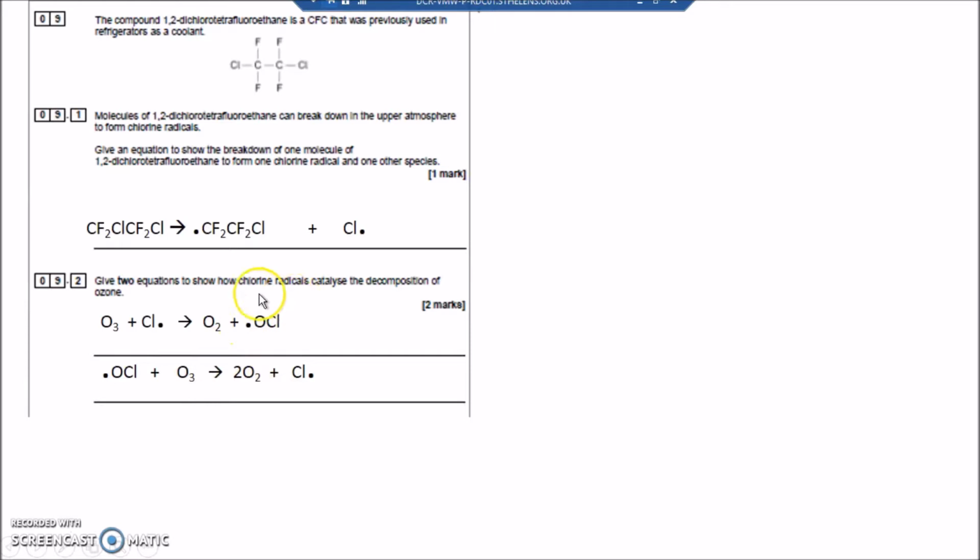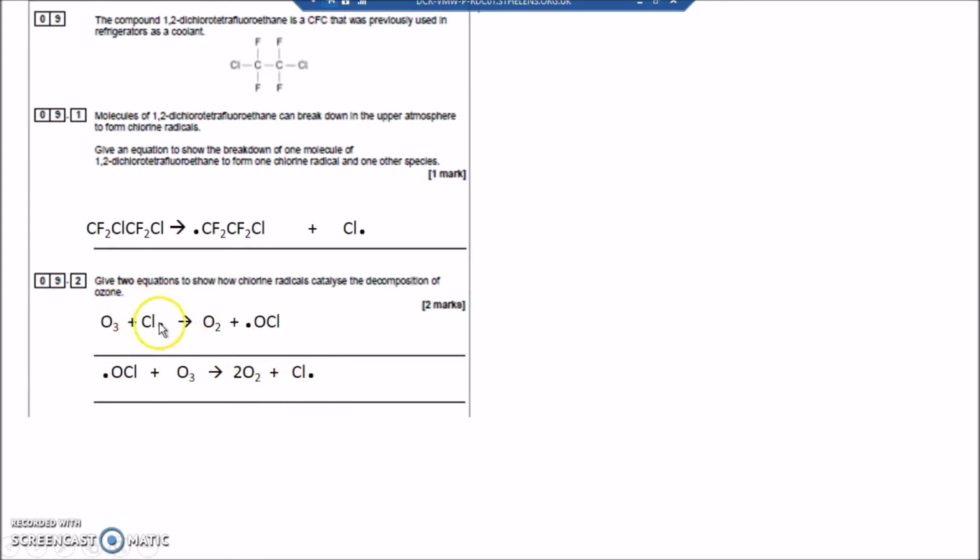Then this is going to react again. Any radicals react again. They're very, very reactive. So OCl reacts with even more ozone. That's why it produces a hole in the ozone layer, because it carries on reacting. O3, the only thing that it can make is O2. A little trick here is that you've got four O's on the left. So if you balance it by putting two O2s, that balances up the oxygen. And then the only thing that's remaining is a Cl dot. Look here, the Cl dot is reformed.